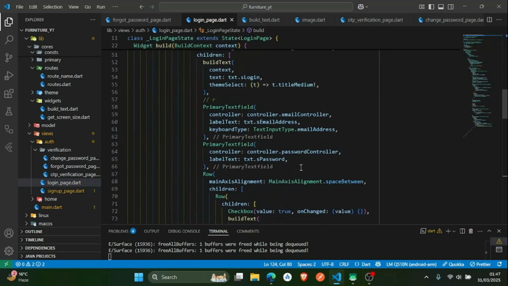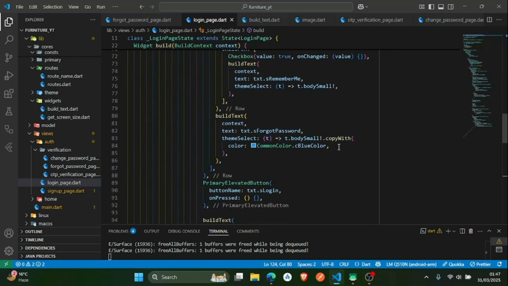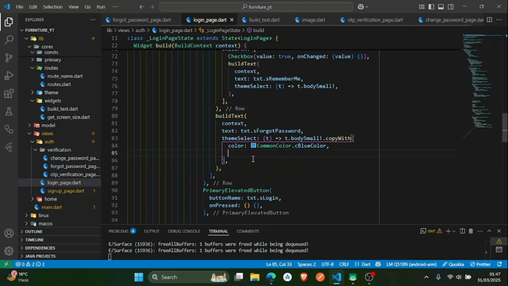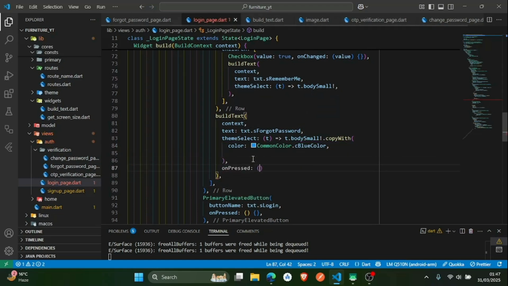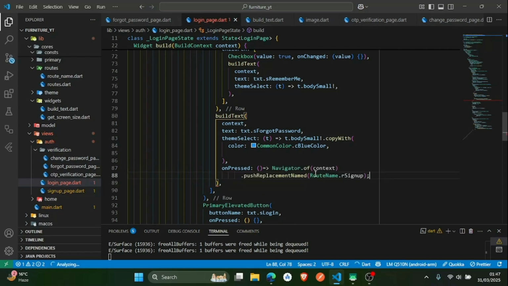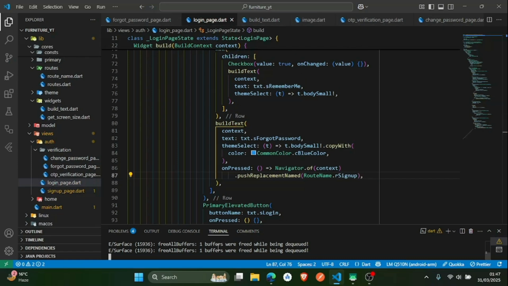And same for the login page, in the forgot password, I think. Yeah, in here. Let us just remove it, on press. And this is the best case, instead of writing that.